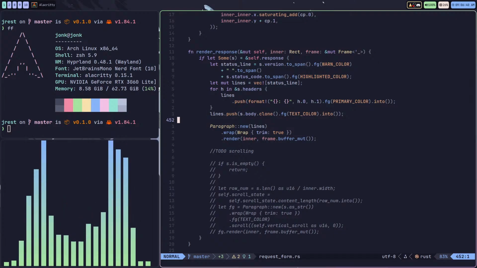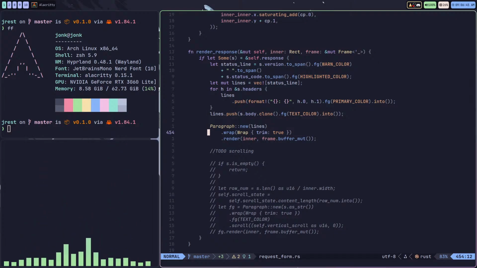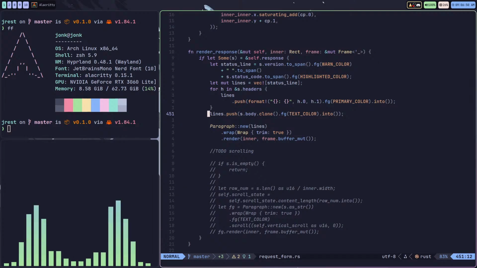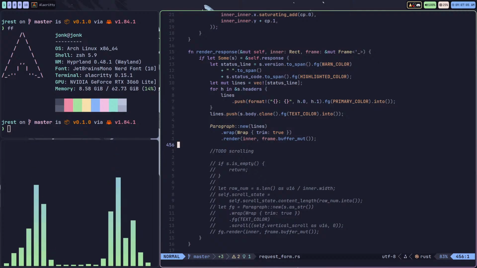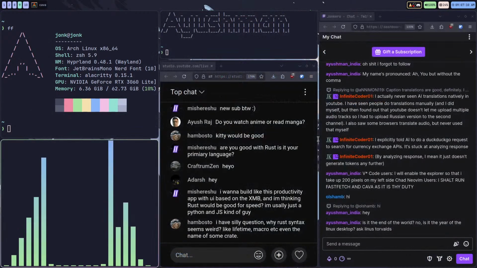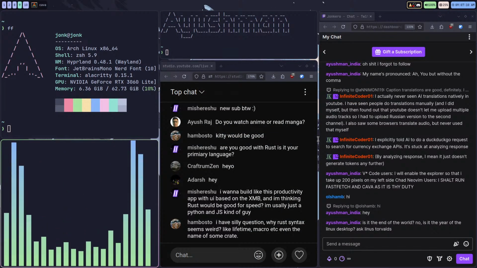So the scroll is going to be a little bit. We kind of did a bit of scrolling. Okay, so scrolling is based off of just the amount of lines that is going to be required to fit in the box, and I should already have some code to deal with that. So we're just going to try and set that up and remember one thing. And we're going to be jumping around.